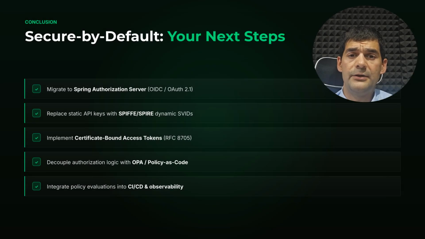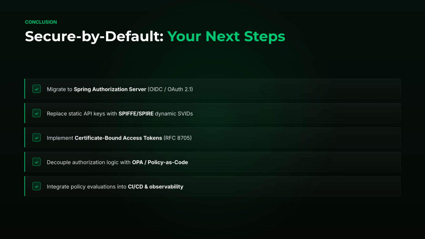So let's pull it together into a checklist, the secure by default starting point. And that's the core of it. Three pillars: identity, workload trust, and runtime policy. And the thing tying them together is the mindset. Stop trusting things just because of where they sit in your network, and make the secure path the default path.